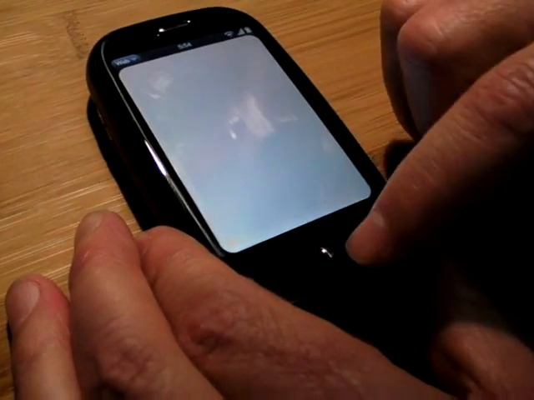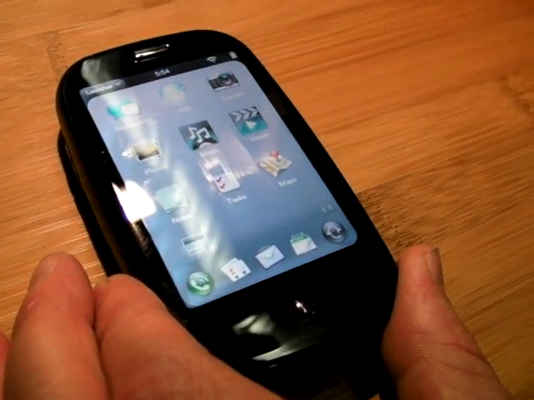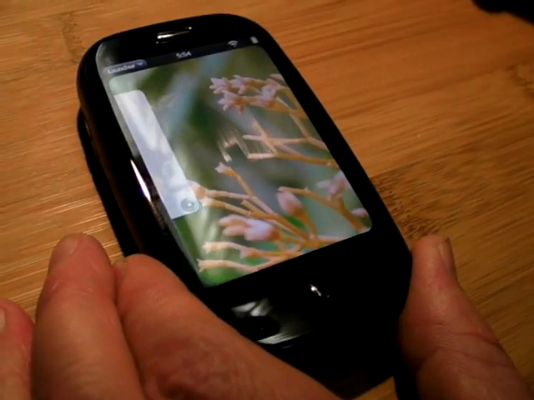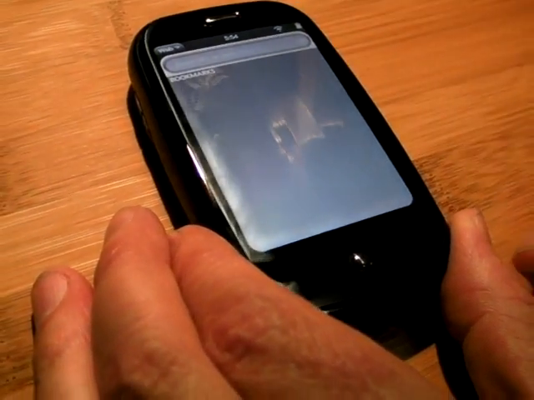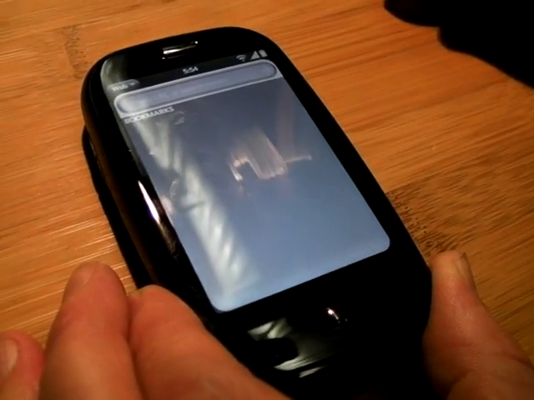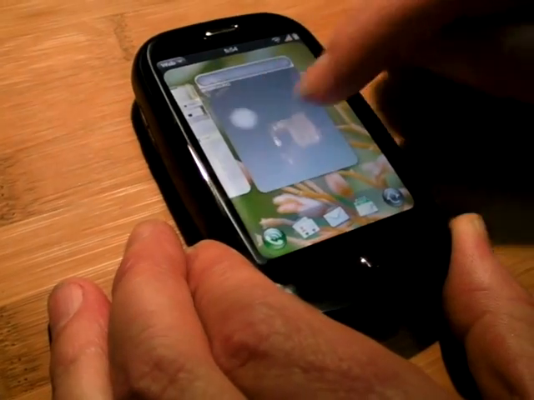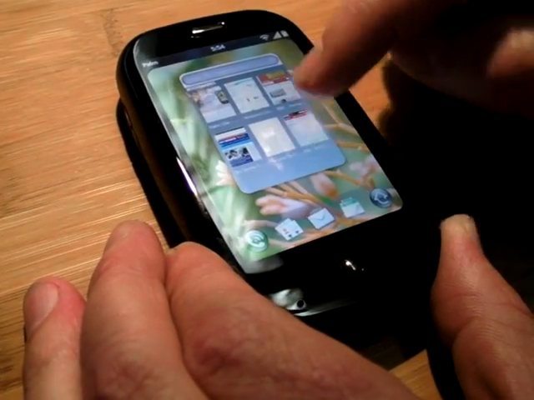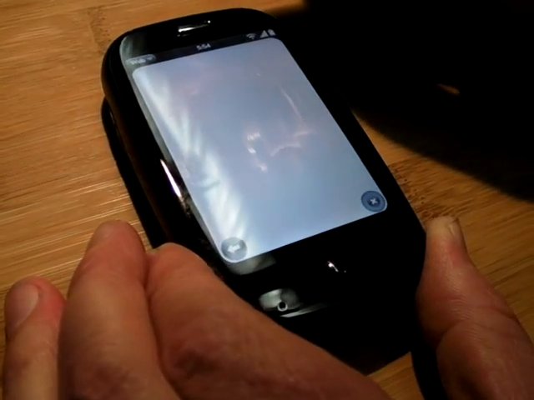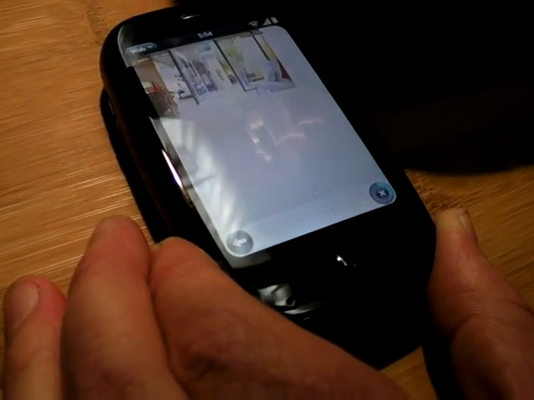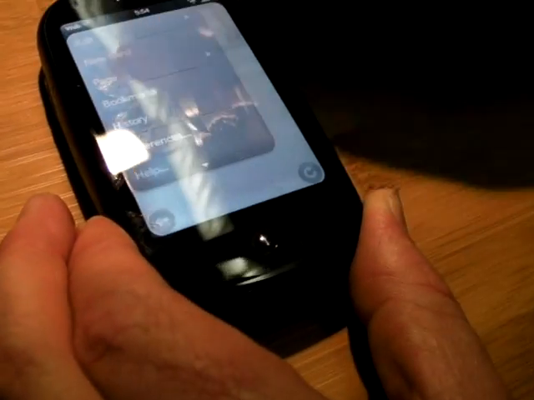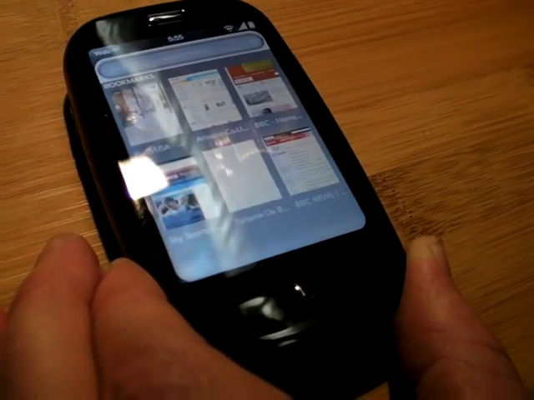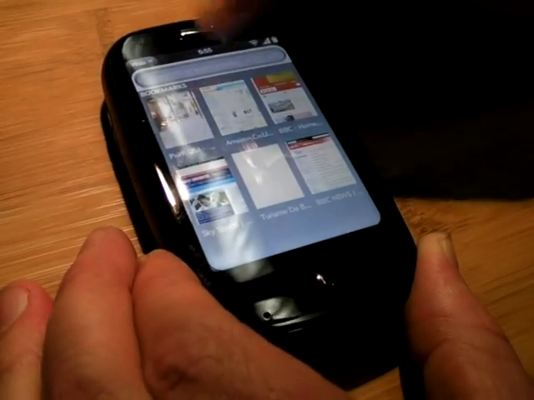While it's loading, perhaps I'm going to open up yet another web session. What I could do is go back to my launcher, tap on the web icon, and open up another session. And again, that's a live card that I was just in, right? So it's downloading that information right now. Same with this. It's going to pull up my bookmarks. Oh, I didn't mean to close that. Another way I can open another tab is simply press on the web button right there and press new card. Same thing, it's going to pull up my bookmarks. So now I can choose any of these bookmarks and go into any of them.